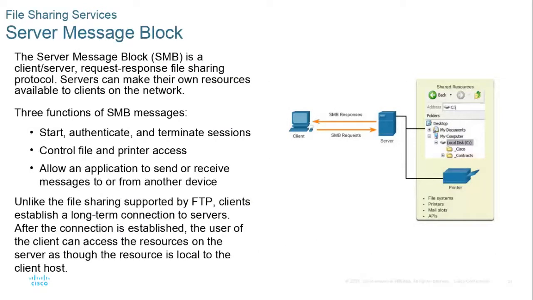Server message block is what we use at school. When you log onto your Microsoft Active Directory domain services server that's back at the Trinity River data center, this is what checks your password and makes sure your password is proper. And then they give you authorization to unlock and use that computer. Server message block is used for shared files and folders and sending something to the printer. It's a long-term connection that lasts until you log off.